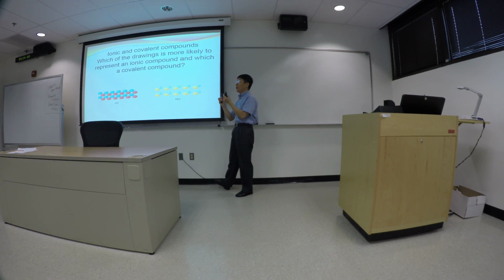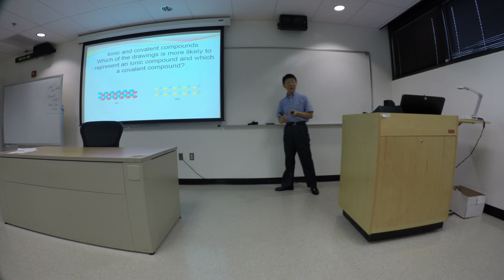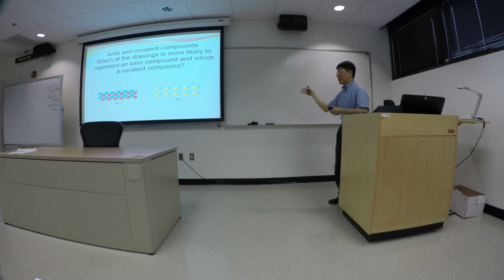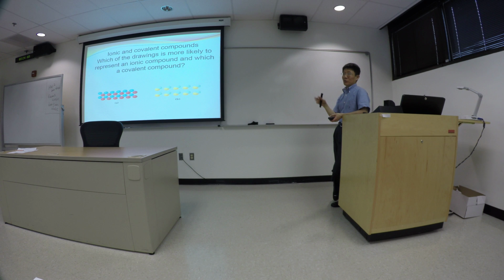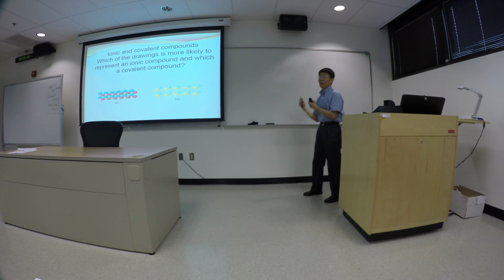So if you have, say, a black dot or a white dot, if they're connected to one another, that would be a molecule. But if you have a black dot and a white dot separated from one another, well, that could be individual atoms and could also be ions. So we want to get you exposed to this particular type of drawing, so that when you look at those drawings, you will know, okay, this represents a chemical reaction between two different types of atoms. You form a molecular compound, or you form an ionic compound.